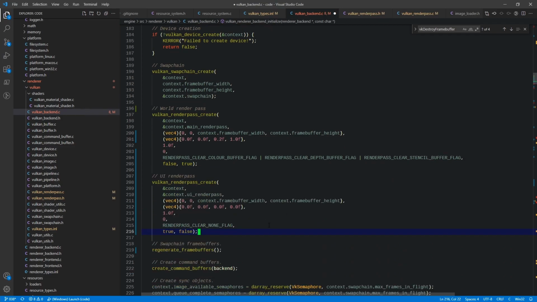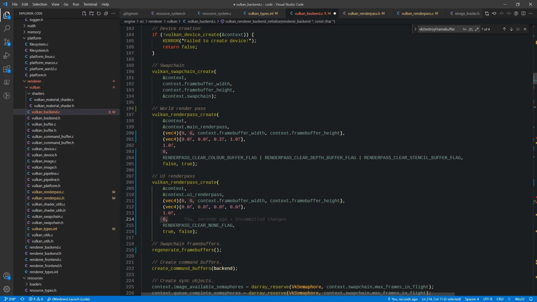Okay, so as you might have surmised, we are going to have a second render pass. So we need a second Vulkan render pass create call, right? And this one is largely the same as the one before. This time we're pointing to the UI render pass. We're passing the same rectangle for the render area. We're passing black as the clear color, which is actually fully transparent as well. This doesn't really matter, it's not really used because we're not clearing it, but we have to pass it anyway.